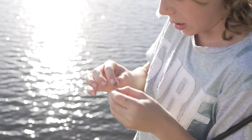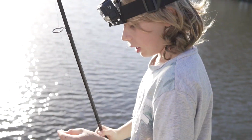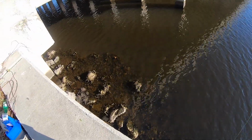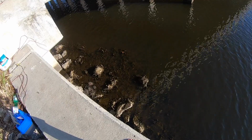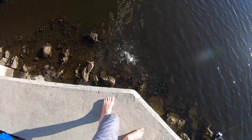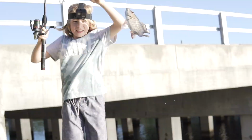Alright, I'm gonna do this differently. I'm gonna turn it like that, and then like that. So there you go. That's perfect. I just have to feel one tap. Oh, there we go. Fish on. Decent fish. Dude, these things fight so hard. Look, see how he goes right towards the rocks. Snapper. Woo! These things have teeth.